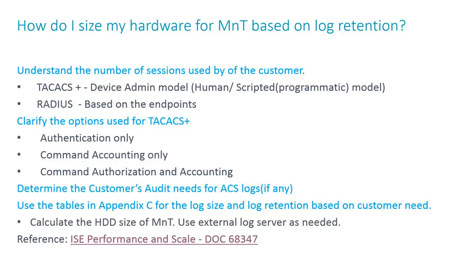And you also need to know if there are any RADIUS services running and how many endpoints you use for the RADIUS. Now once you have that, you have also determined what TACACS events you need. There are different events: authentication, session authorization accounting, command accounting authorization, and so on. Based on that, the log size might increase. So you need to determine that first.